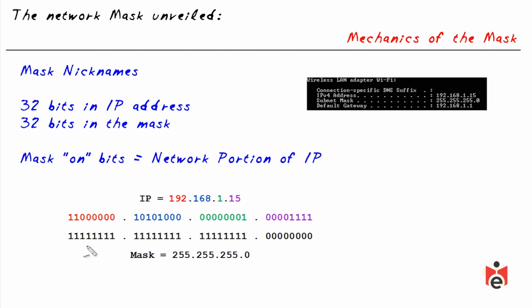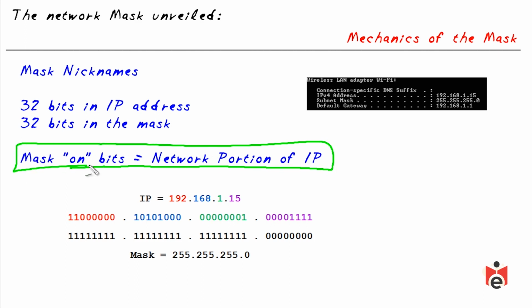And so here's what the mask does. We simply follow the bits that are on. The bits that are on in the mask represent which portion of the IP address is the network. So if we simply follow the mask and the bits that are on and then stop when they stop, which in this case happens to be right here, that, my friends, is the dividing line. Everything to the left is the network, and everything to the right is the actual host portion. So in this case, we could say that my computer is on network 192.168.1, the first 3 octets, and that my host address is .15 on that network.